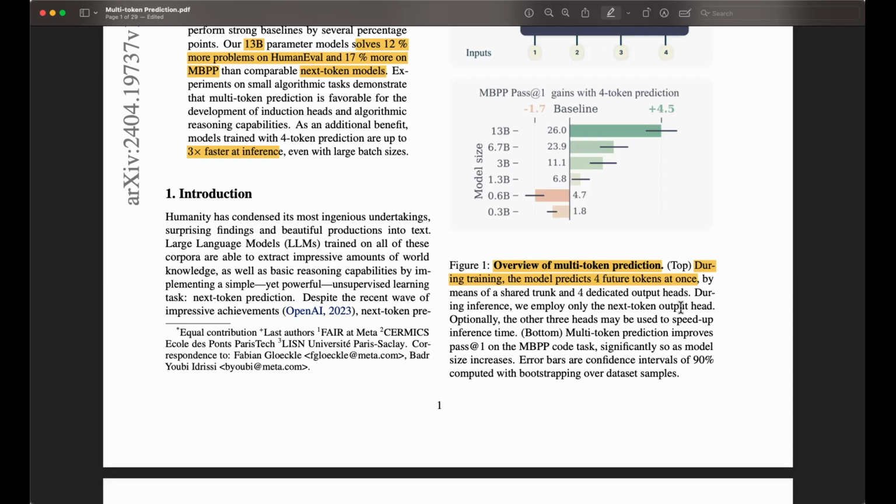Now, when you're doing inference, they mention here that they employ only the next token output head, but they have the option also to use the other 3 heads as well. And this gives you a speed up in inference time. So this goes up to 3x, I believe that's what they report. That's an exciting result, I think, because you get all of these benefits in one shot.